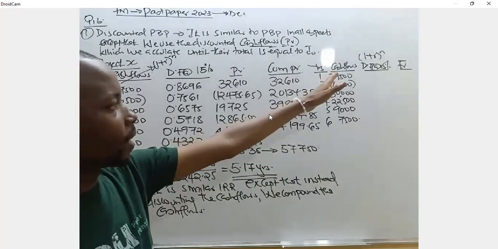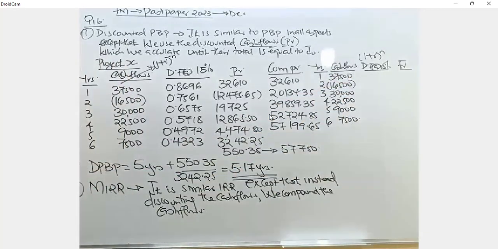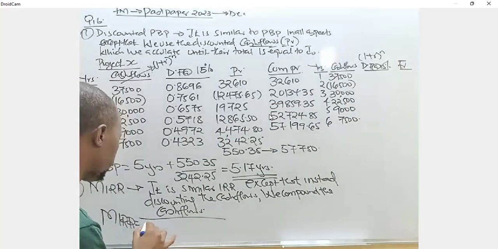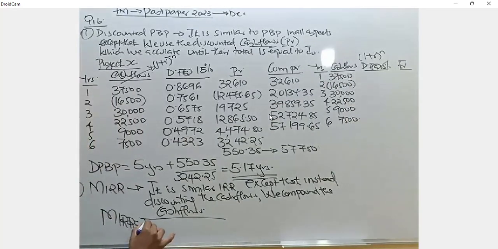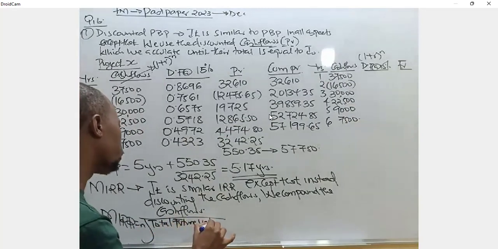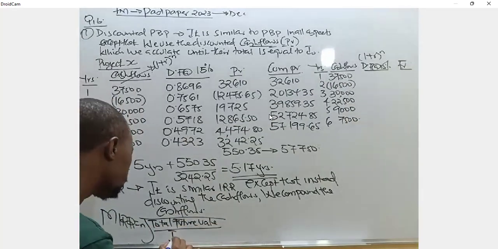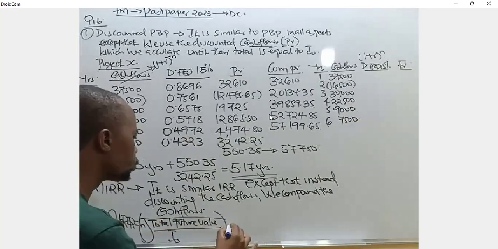If these are your current values, how many years do you have that 7,500? Let me talk about they were invested at the end of the financial year. Because you know very well, if you want to calculate your MIRR, the formula that you are going to be using, you're going to be saying, can we take the root of N, the total future value, we divide all of these with your initial cost. And after you get all of these, you subtract one.